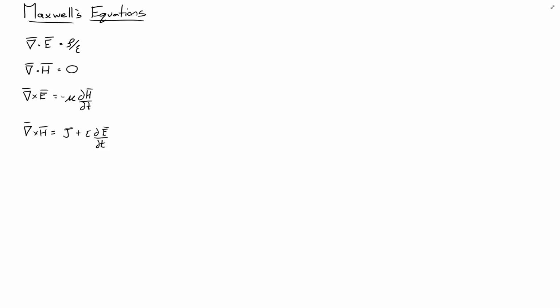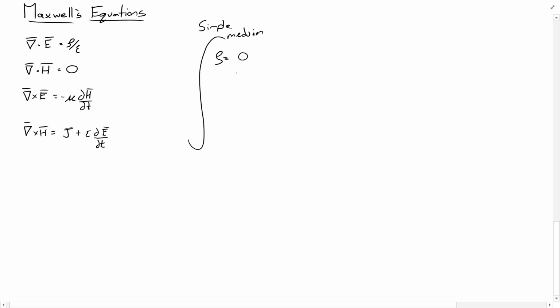All right, so moving on. These are Maxwell's 4 equations, and we want to see just how we can manipulate them to bring them into a form that looks like a functional wave equation. So to do this, we're going to consider a simple medium, like our electromagnetic waves are just going to be propagating through a simple medium, and all this means is our charge density goes to 0, our currents go to 0, and our relative permittivity and permeability here are both just equal to 1.